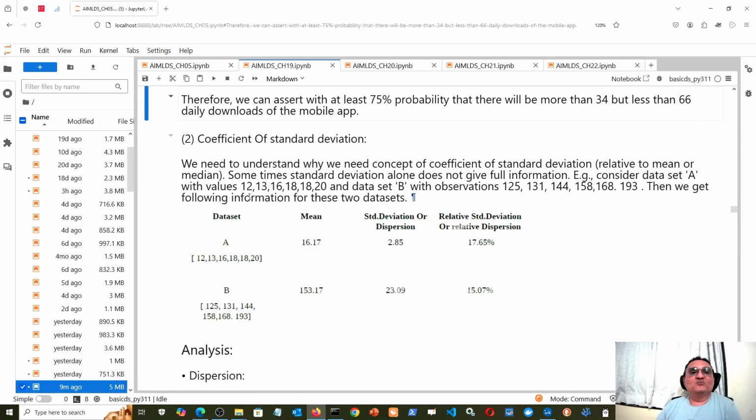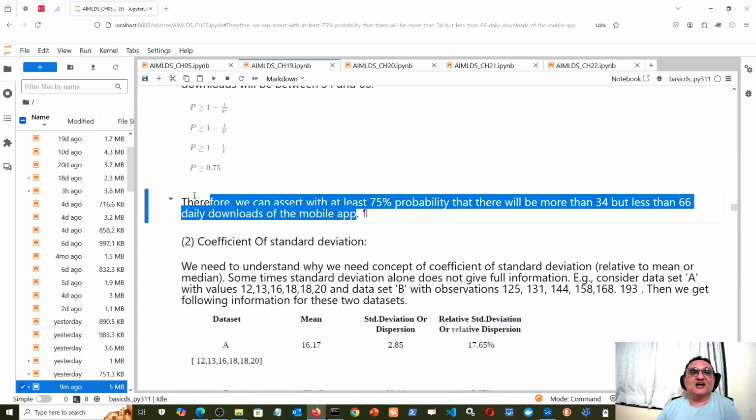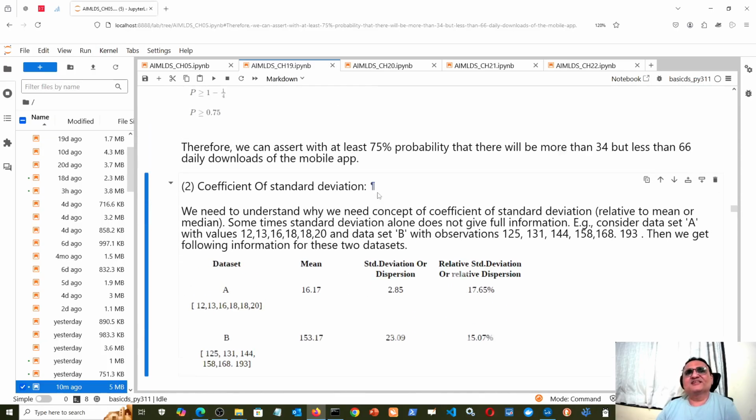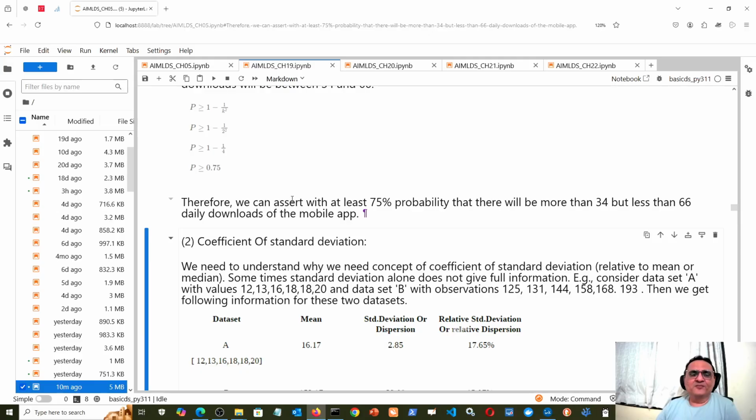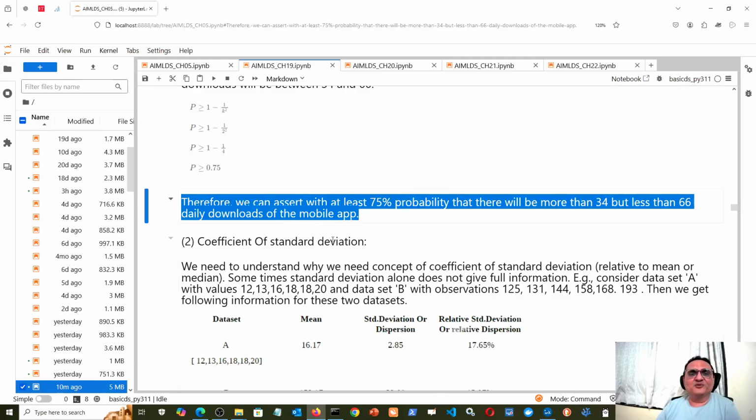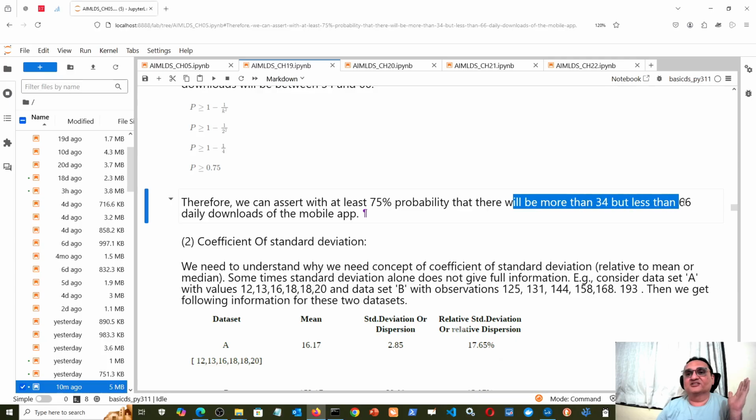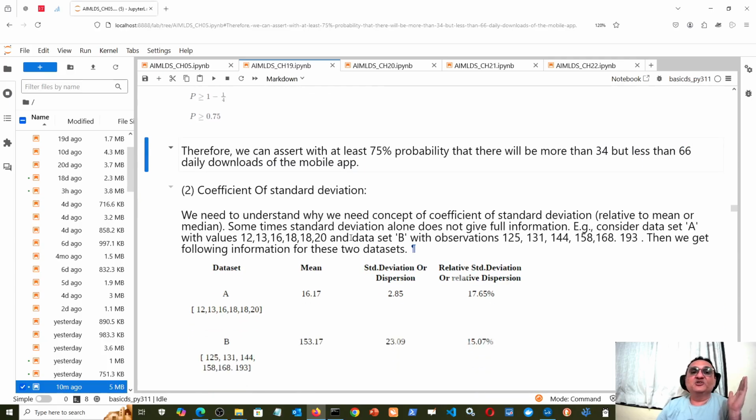And therefore, as the person who is downloading, you have seen that whether you are trying a completely new app which is being downloaded maybe 20 times per day, or some very popular app like WhatsApp which is being downloaded millions of times a day, your installation time on your Android phone remains more or less equal. It is not that a more popular app takes many hours to download because you have to wait in a queue. Obviously more server resources have been allocated to it, right? So this is a very important concept about Chebyshev's theorem.